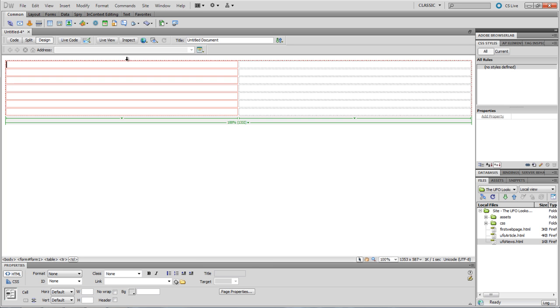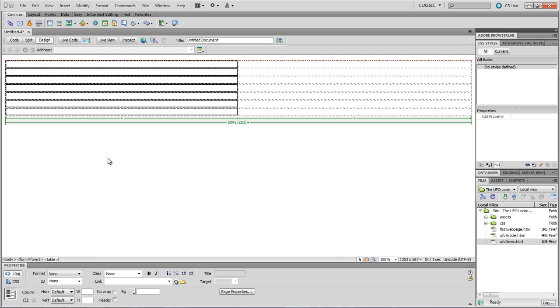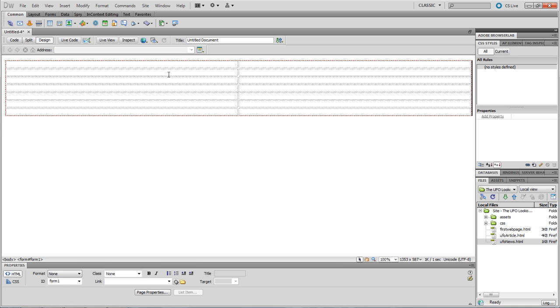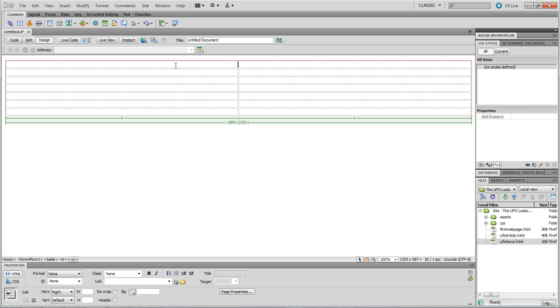Now first, I'm going to select this side. If you move your cursor just to the top of this column and you get the down arrow, click that, and now you have the entire column selected. We're going to set the horizontal alignment to the right. And that way it'll look better. You'll see why once we get started.